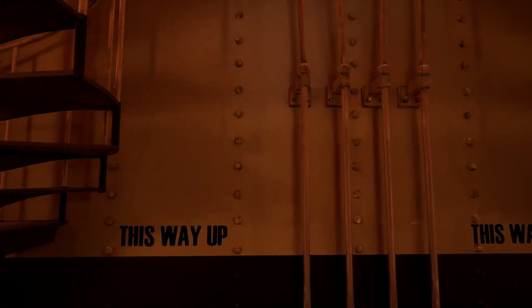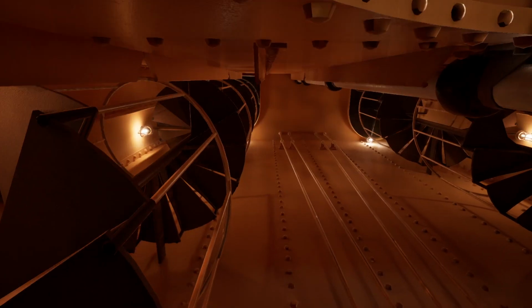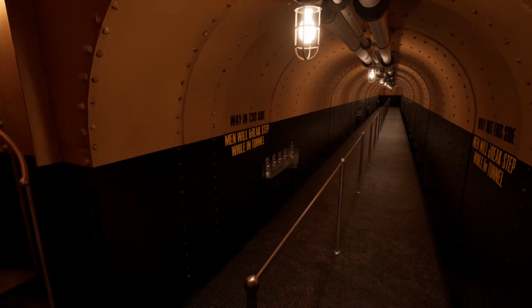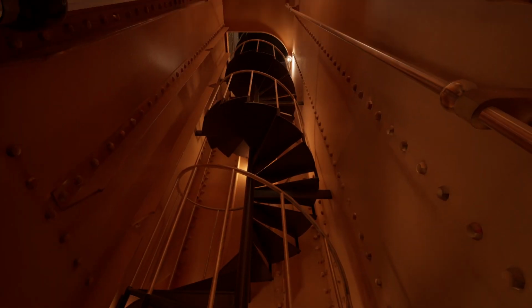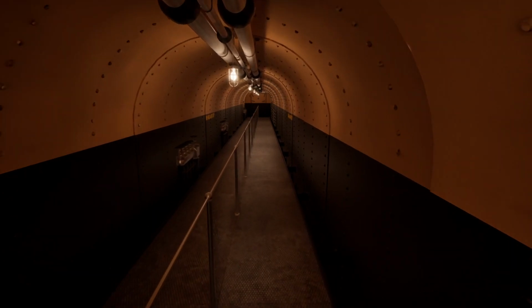So, as you can see, there'd be this vestibule here at the very terminus of these stairs. You can sort of look up. No, not very far. I guess the stairs sort of block the view up. And then this is the fireman's tunnel. So this weirdly shaped space would take the firemen and trimmers from where they live upstairs to where they work in the extremely hot boiler rooms. So we're going to follow this tunnel here.